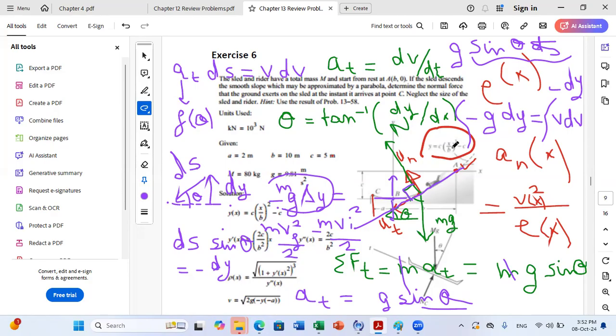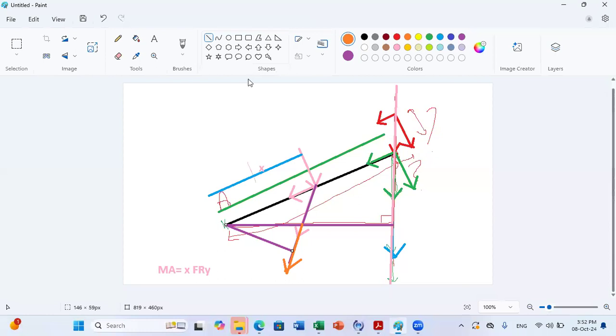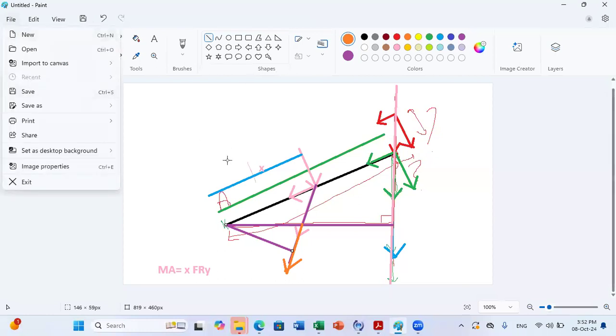Yes. Okay. Look, now once you have V, we derive with respect to time. Yes, you can derive the equation of the path, but you should pass by these steps before. And now you got the expression of AT, okay? And you know the expression of AN. If you want to get X as a function of time and Y as a function of time, you should now decompose AN and AT into the X and Y frame. I will repeat what I mean. Let me open a new file to draw it for you.